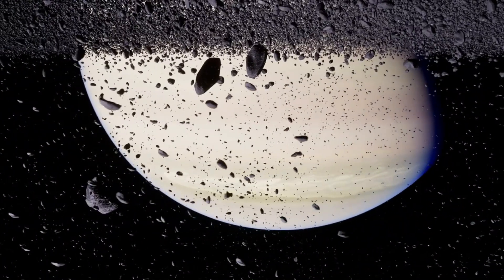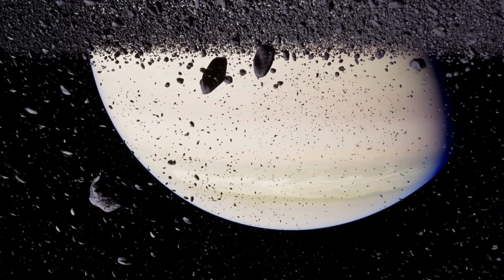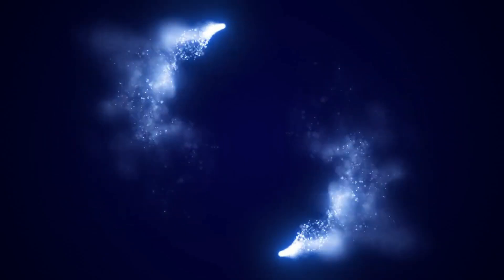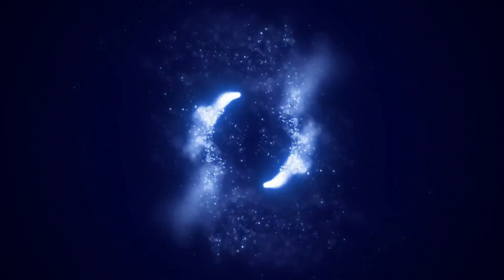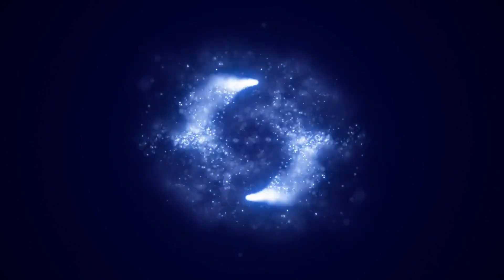That model, the one that's guided astrophysics for decades, tells us galaxies start small and grow over time. They're built slowly through a process of gravitational mergers and accumulation, woven into place by dark matter halos inside the so-called cosmic web.